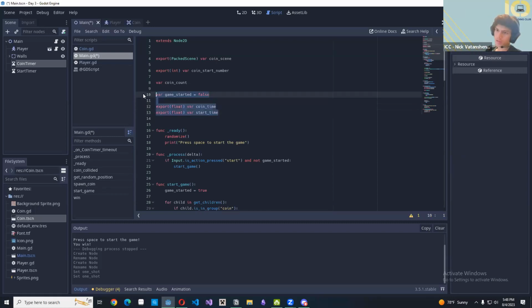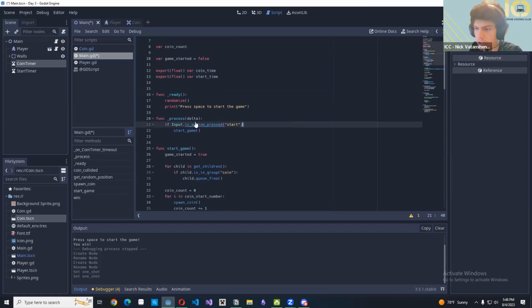So that was these 4 lines. And then we have this right here. We used to just check if input is action pressed, start. So we're checking if the space key is pressed. Now we also want to check if the game hasn't already been started.